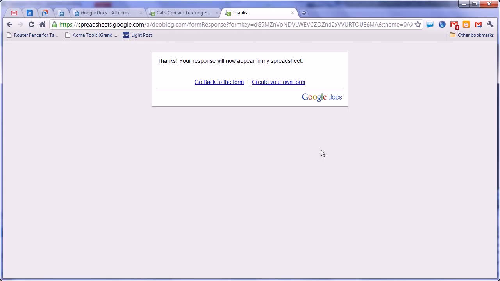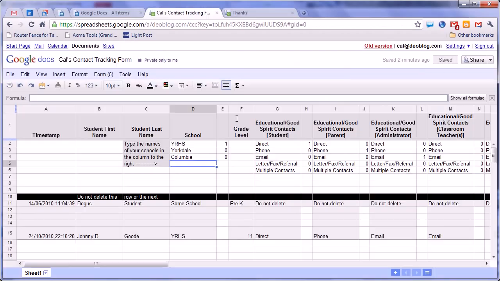Now let's take a look at what that data looks like once it enters the spreadsheet from the online form. In this case, it filled it in down in this row. Don't be disturbed by that too much, but it date stamps it and time stamps it. Keep in mind that, of course, it can't read our minds. It can only record the date when we filled in the form and the time when we filled in the form. The student's name is here. His school is here. And up here you can see it's starting to tally already the number of contacts for our regional high school students.